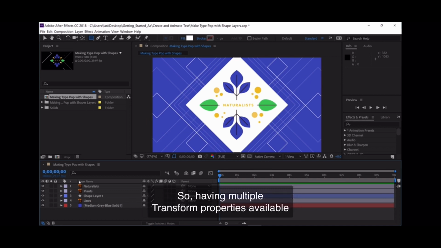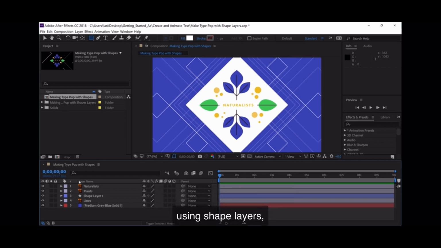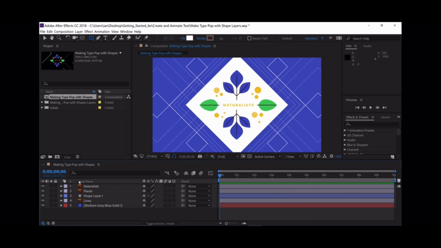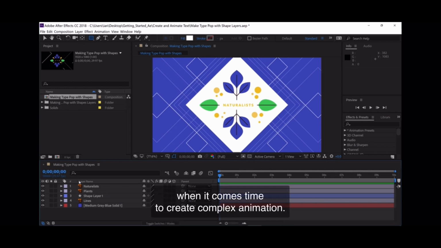So having multiple transform properties available using shape layers gives you access to an extra hierarchy of transform properties. It does come in handy when it's time to create complex animation.